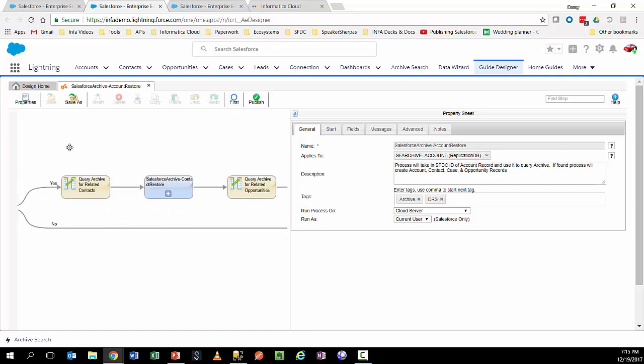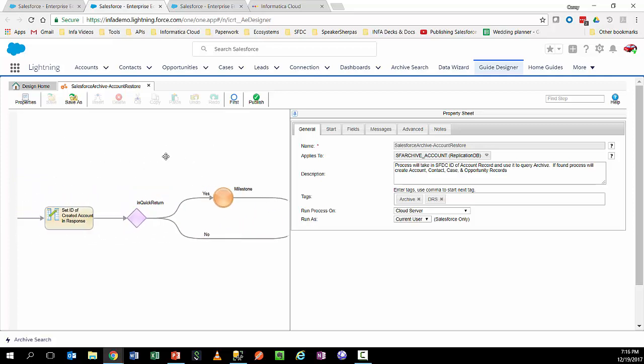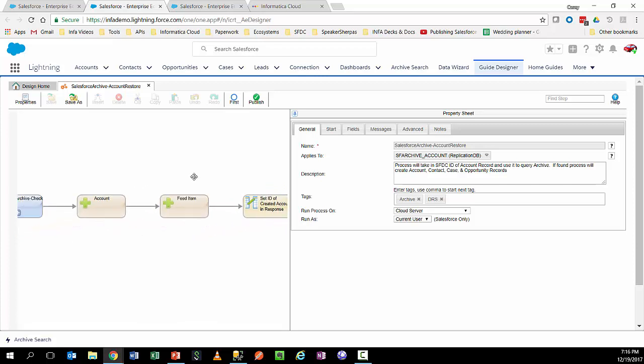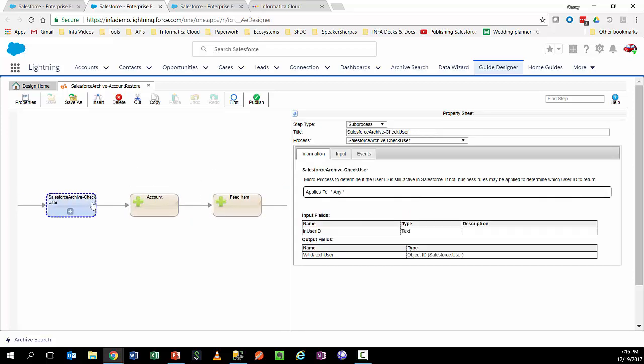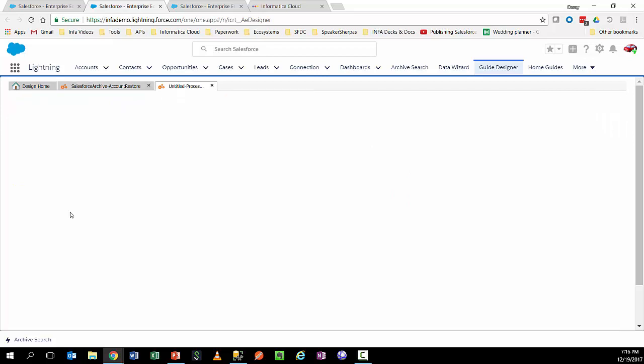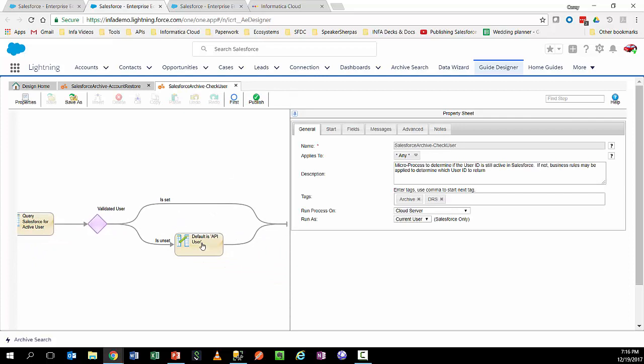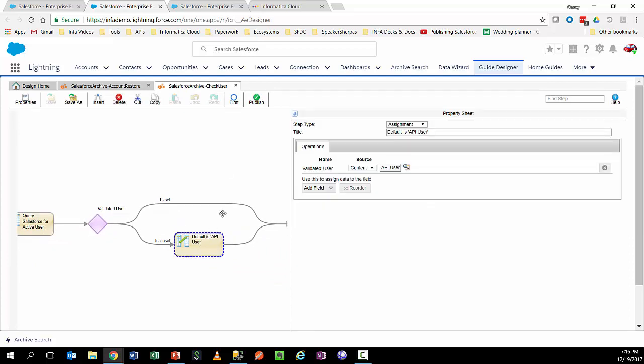And throughout this entire process, understanding that it might try to refer to a user record that has since been deleted as well, there are little sub-processes along the way that will allow you to check if the user ID in the archive is still valid in Salesforce, and if it's not still valid, you can send a default so that you're not running into a lot of errors when trying to restore these things.